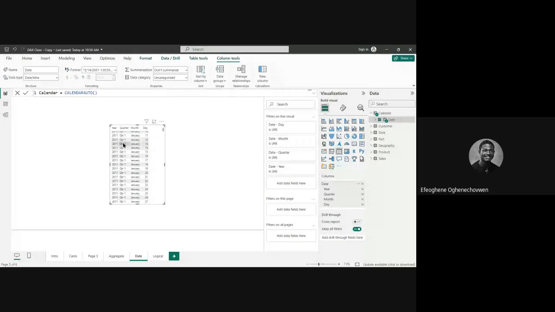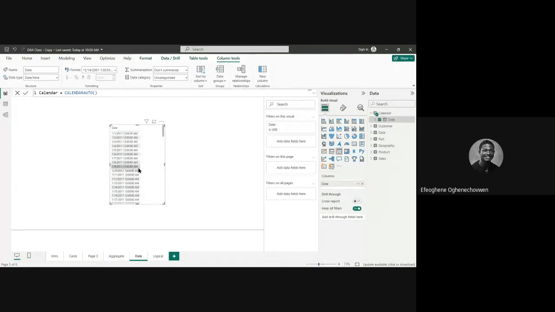It has given you a date column now, with year, quarter, month, and day accordingly. We want to format it into a date column, so we click on this date. It has given us the date time format, but we're not satisfied with this. We want it in just date format here.